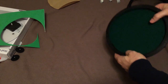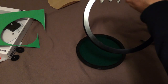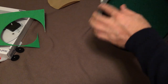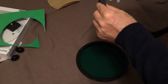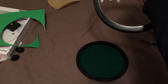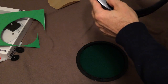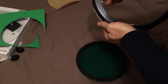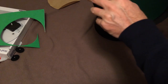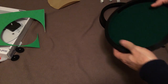Okay, this is what I've done. A couple of modifications. One is, this had a little lip that hangs over this part here, and it was making a lot of noise when the dice hit. There's also a little piece of trim that gave you a line that went all the way around in the circle. What I did was I shaved it back to that line, and that puts it further back, so when you roll the dice they don't hit so hard.